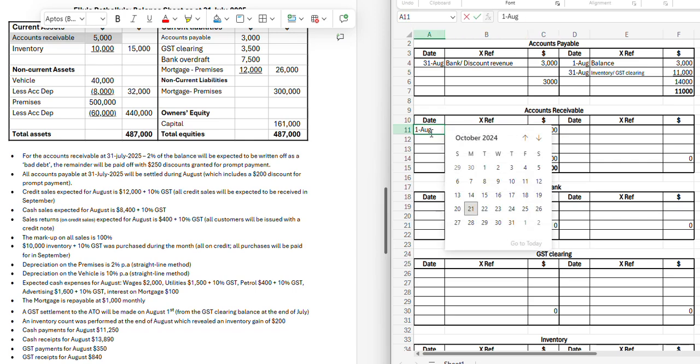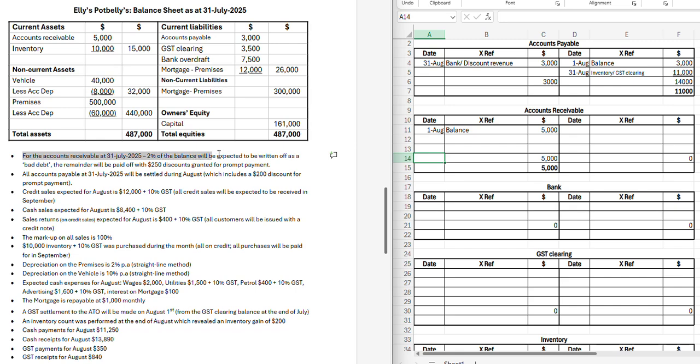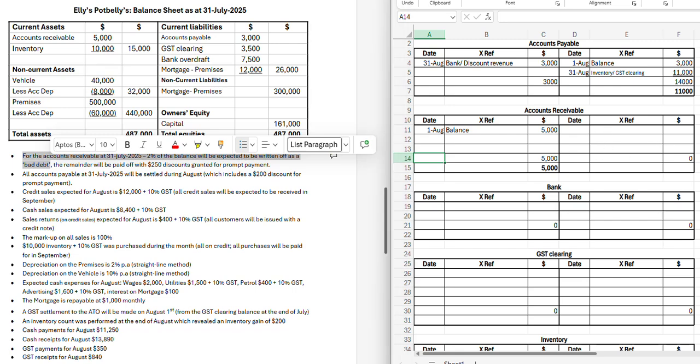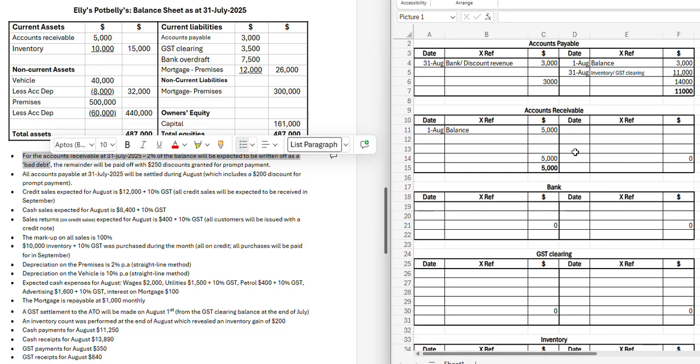1st of August. Okay. Now have a look at the first point here. For the accounts receivable at the end of the previous period, 2% of the balance will be written off as a bad debt. So it's right here. I need that disclaimer that I'm pitching this for my Unit 2 class. Unit 3-4 students, you'll be treating this a little differently in terms of factoring in allowance for doubtful debts. But that 2% that's been written off is reducing our asset. So again, our rules of double entry, when we increase an asset, it's a debit, and when we decrease it, it's a credit. So we need a credit entry here in our AC receivable account, bad debts.